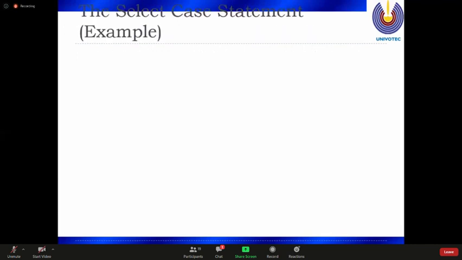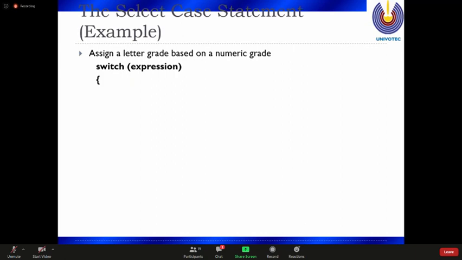Okay, the select case statement example. You can see it gives the letter grade based on the numeric grade. Now you can see here the switch, there's an expression. Now case expression 1: if it is satisfied, you put the jump statement here. If it does not satisfy, it goes on.